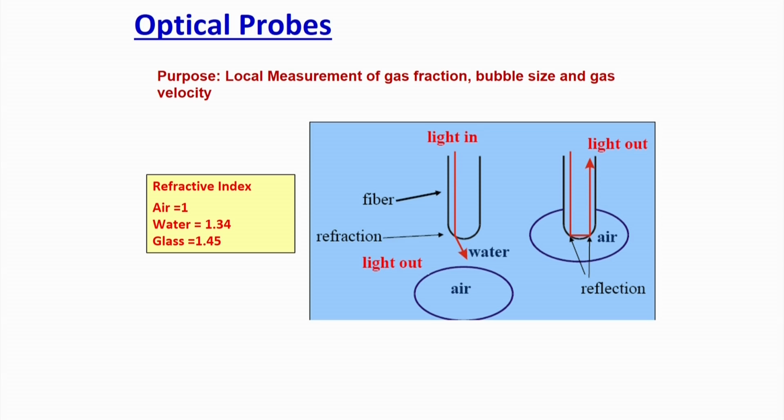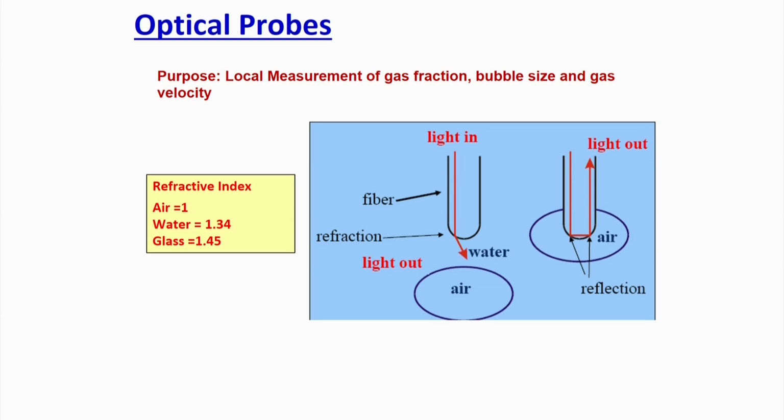Even people are working to reduce the size of the probe further. So, it is not bulky compared to the pitot tube and our hot wire anemometry system. Because those were very bulky and very big, they covered a lot of space inside the column, and that is why the change in the flow is very high compared to the optical fiber probe. Many people believe that optical fiber probes can behave like non-intrusive probes because the diameter is very small, but though the diameter is small, it is definitely going to change something inside. Yes, the impact will be less, but still some velocity or some volume fraction will differ from the regular behavior of the column, which you would observe if you did not disturb the flow.